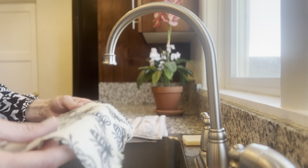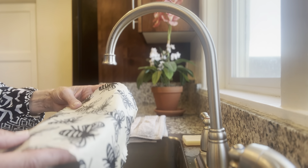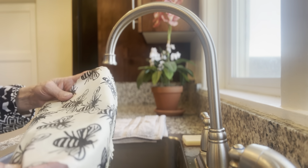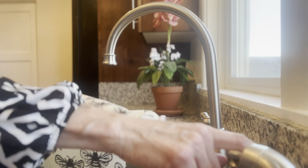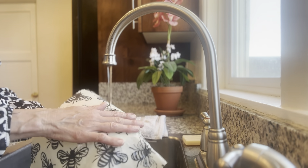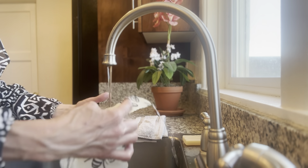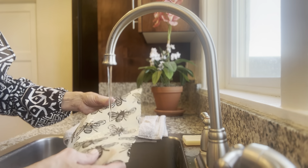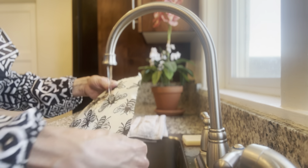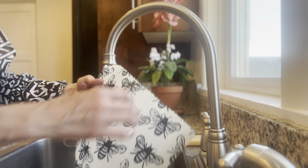When you're using your wraps on a daily basis to wrap apples, bananas, or an avocado, things won't get too messy. So all you'll need to do is simply rinse off your beeswax wrap with water. It's not necessary on a daily basis to use soap, as the beeswax wraps have antibacterial properties inside them to help protect your food from bacteria. So a simple rinse is all you need.